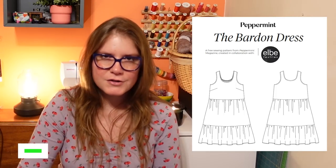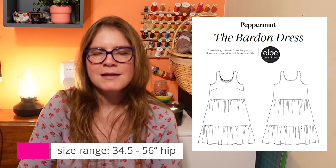Next up is the Peppermint Barden Dress designed by LB Textiles for Peppermint Magazine. This is definitely one of my favorite dresses to wear in the summer. It's the perfect dress when it's super hot and you don't want anything touching your body — it's really nice and fitted and shaped over the bust, and then just huge and voluminous below, swishing around with a lovely breeze. I did add some waist ties to give a little more definition, but you can easily leave those off, especially with a drapey fabric. If it's a more structured fabric you might want to cinch the waist in — and that's an easy adaptation to make.